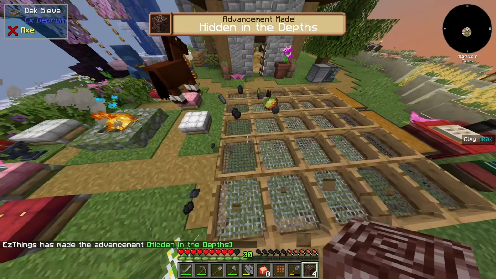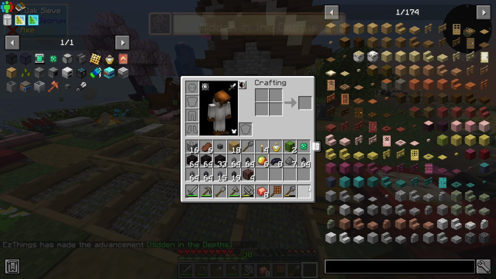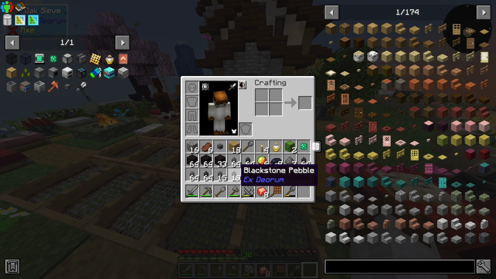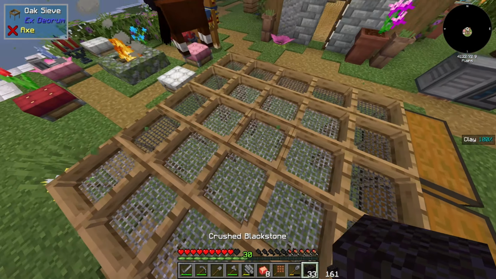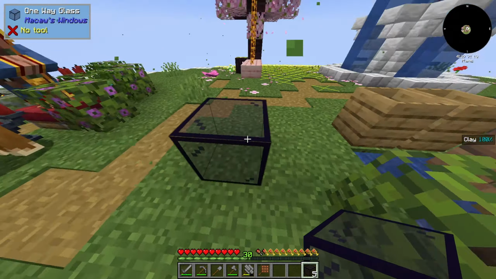Another thing that does is give us ancient debris. So that sets us into the nether stuff, which is very interesting. But it gave us 8 black dye. Wow, that was a little broken. It also gave us more pebbles, so we can move into combining these things and getting more blackstone. And we also still have a ton more, so I'm gonna just sieve up the rest and then go to sleep. Oh, look at that.